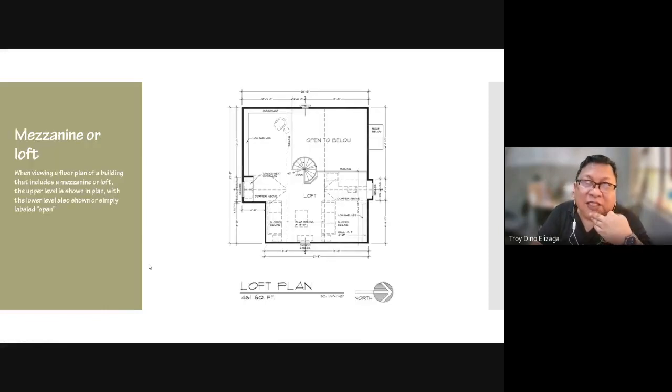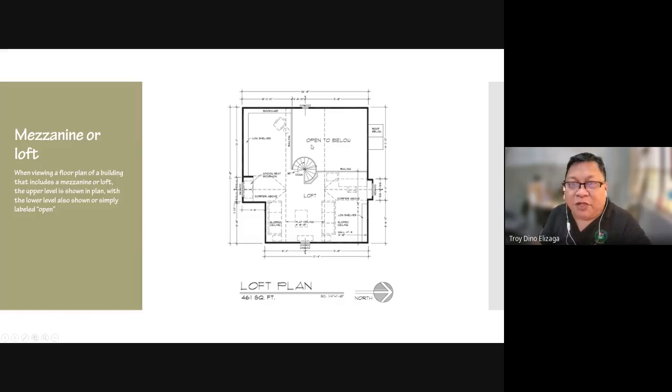If you have a mezzanine floor that does not take up the whole space, maybe only half, or in this case, I think it's like 3/4, what happens to the other space where there is no floor? Here you can just put "open to below." Some draftsmen would put an X to indicate that the area within the X is open to below. So there's no need for you to redraw what you can see below.